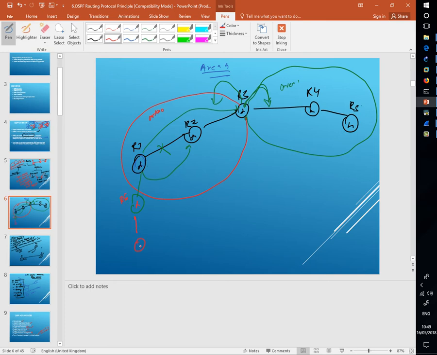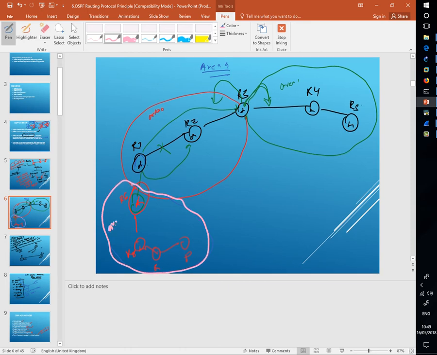Another thing is, suppose you have this network here also, R6, R7, R8, R9, R10, and you have one more router here. They will create one more area here, this pink one.